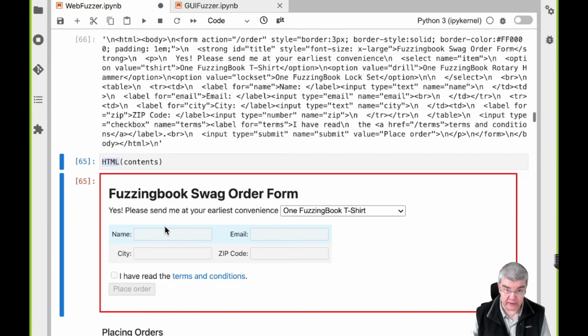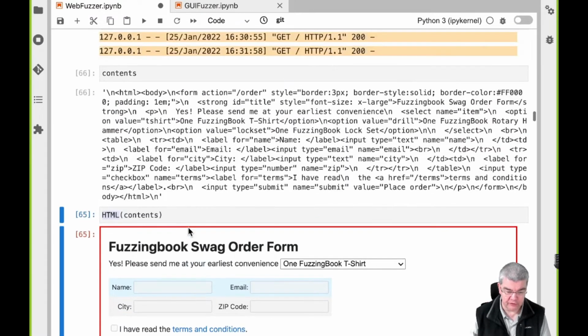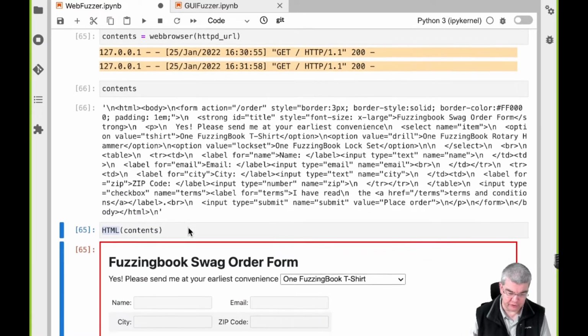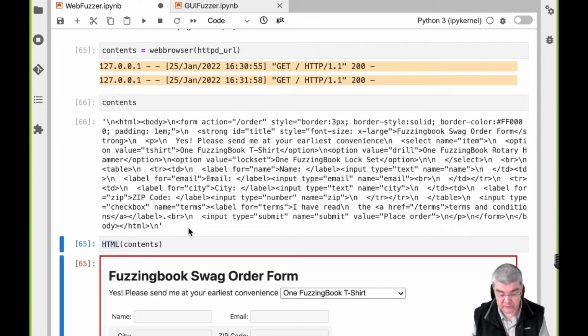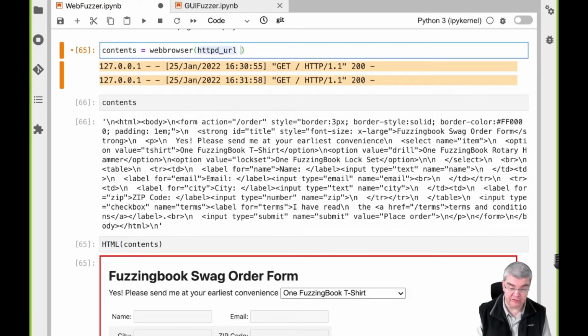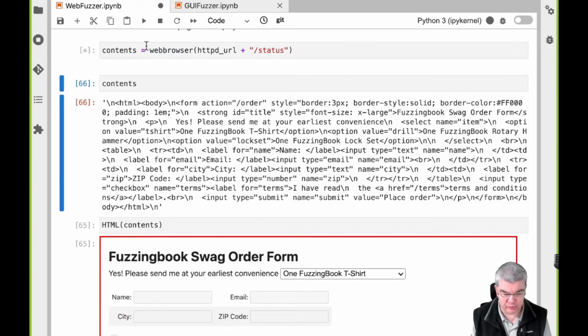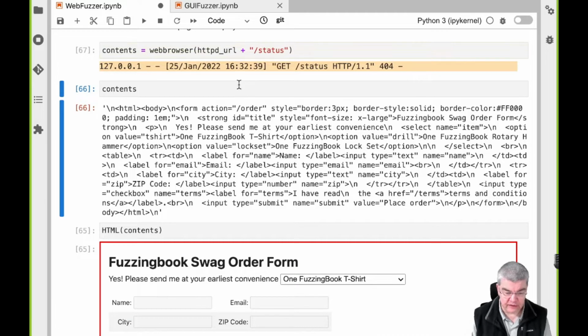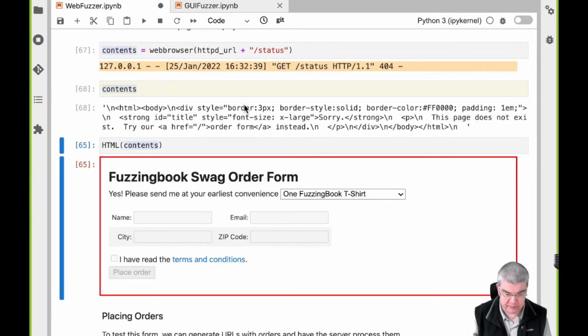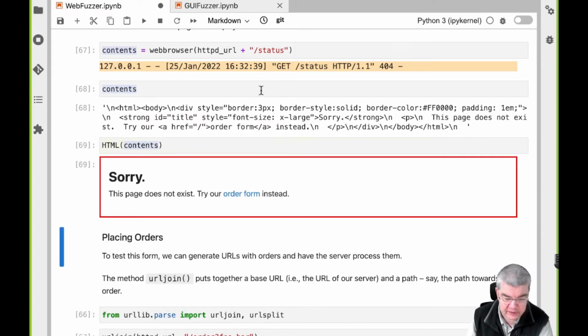And this is what we get for the current status of the page. And using this URL, we can also retrieve other web pages. Again, we have status, which is not super interesting. And if we tell the browser we want a page named status, then we're going to get, same as before, a 404 page telling us this page does not exist.